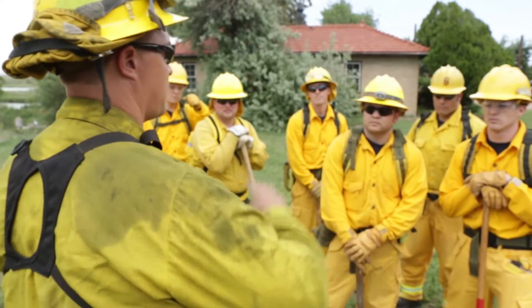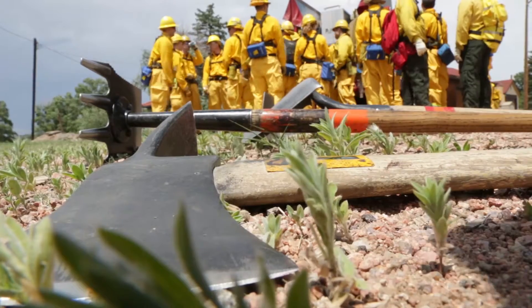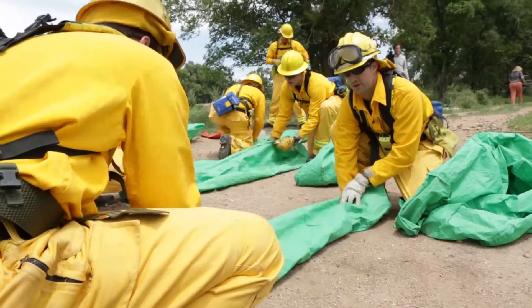Today is the culmination of a week-long, 40-hour training for our 2014 fire recruits. They are out here today working in separate sections, learning how to use the tools and techniques that we've taught all week long. We like days like this where we can get out in the field and do some work.